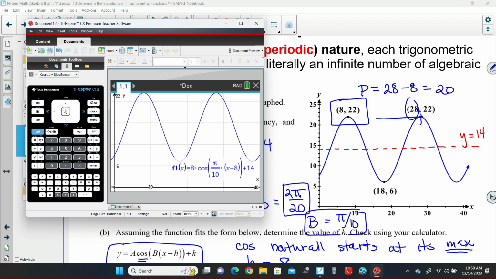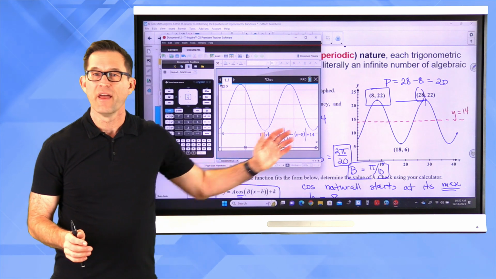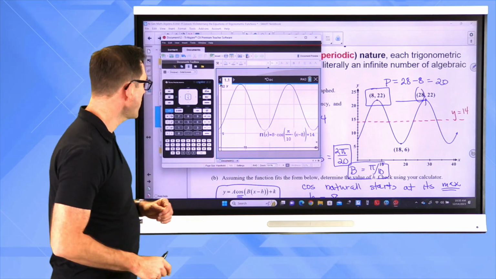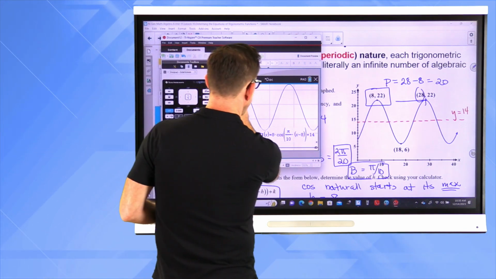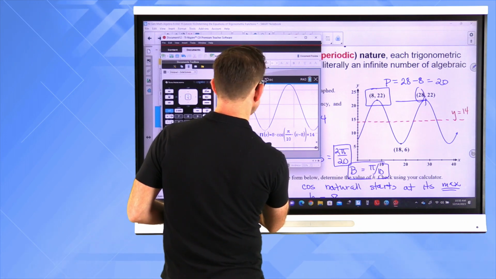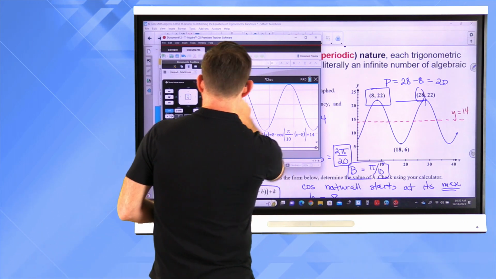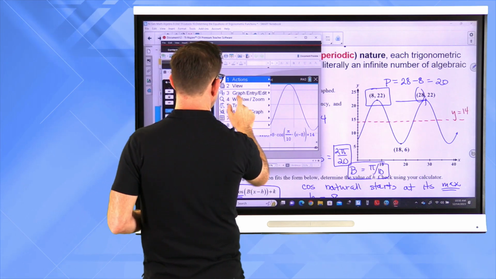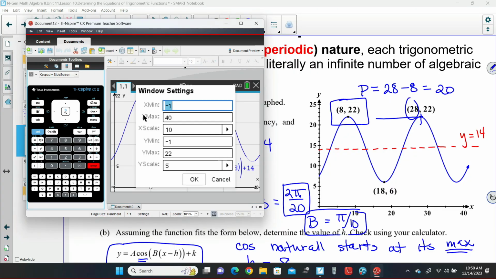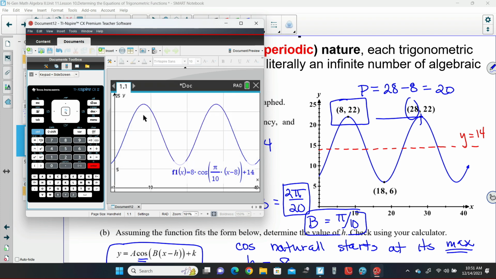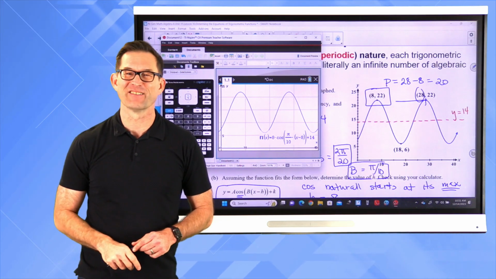Yeah, so we've got the entire curve there, right? It basically looks exactly the way I want it to. Not really sure why it's hitting all the way up there at the top. Menu, hold on, give me a second. Oh yeah, that's because I had my maximum at 22, which makes sense given that it goes up to 22. But there we have it. That one looks a little bit better.